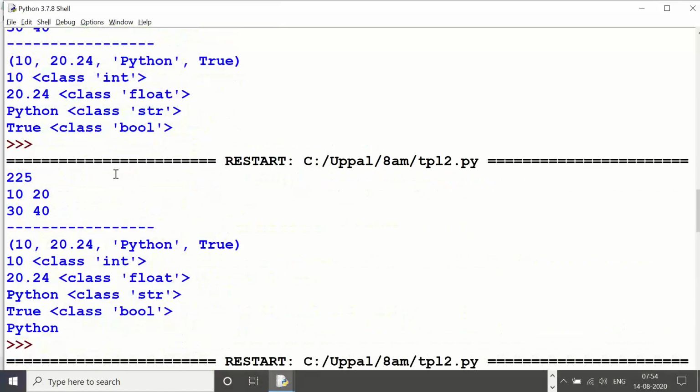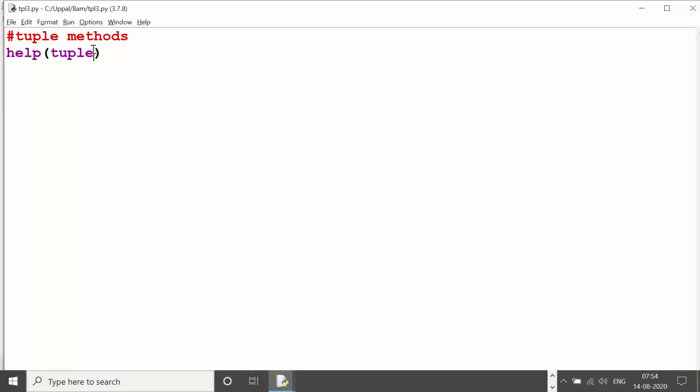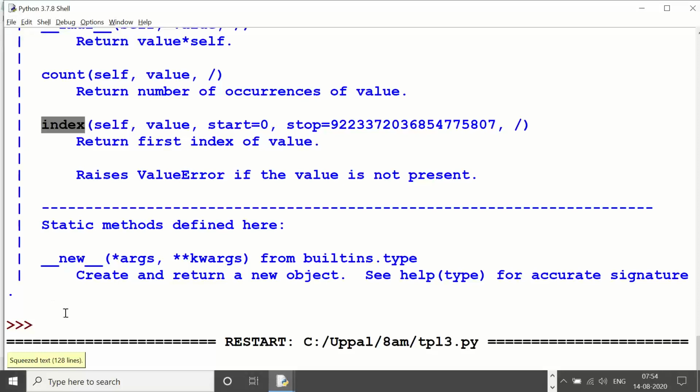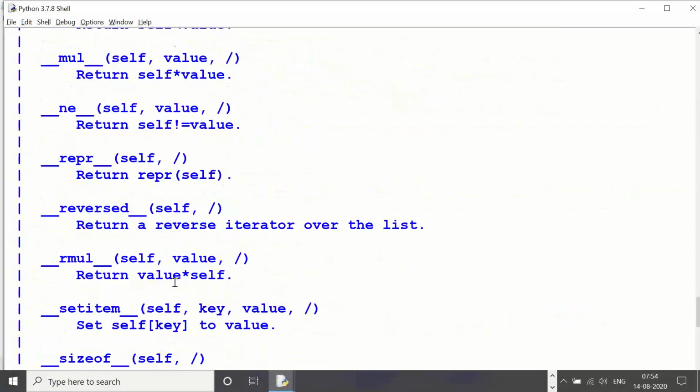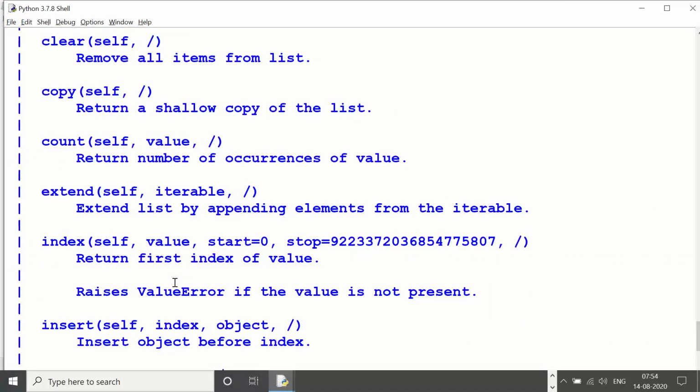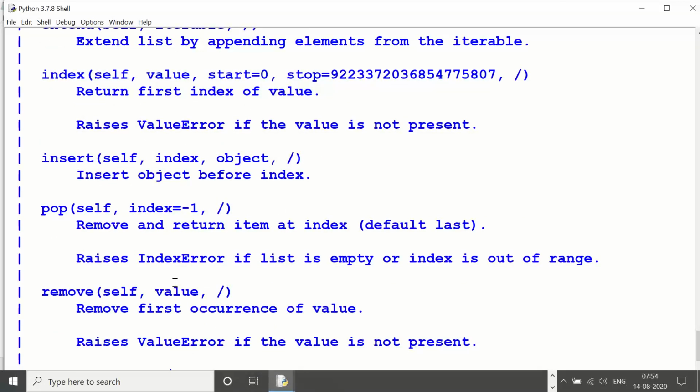But for list, you saw yesterday, let me show once again. Control S. Yes, list is showing 128 lines. In the list class you see clear, copy, count, extend, index, insert, a few more, pop, remove.